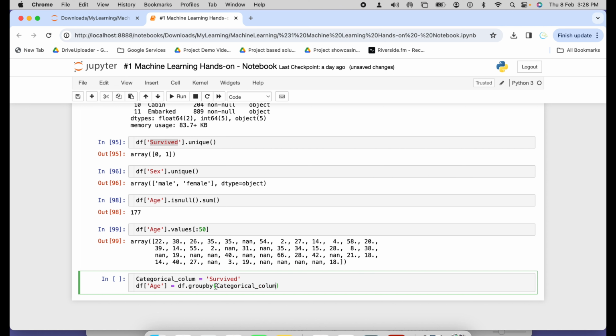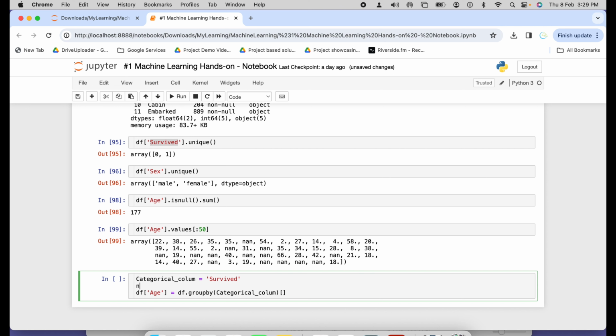First we have to do categorical on this one. If we are using groupby, we first select the category, and then after that we also have to call the numerical column which we want to update some value.